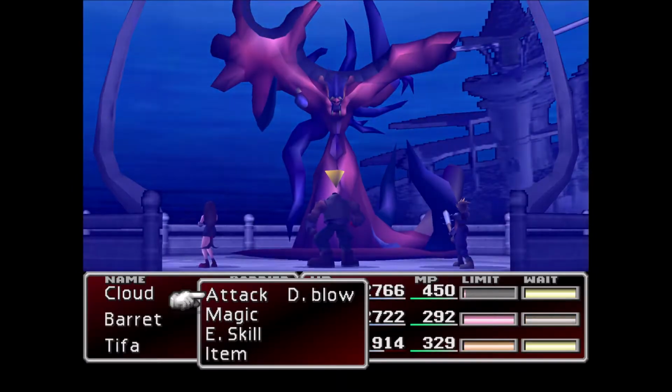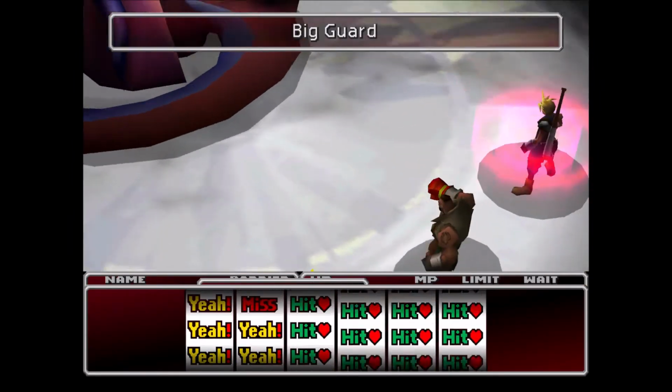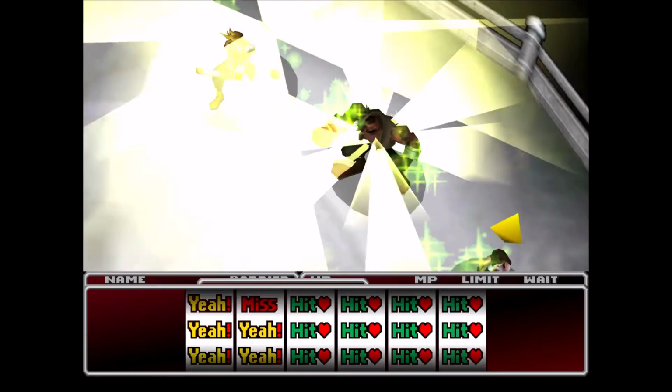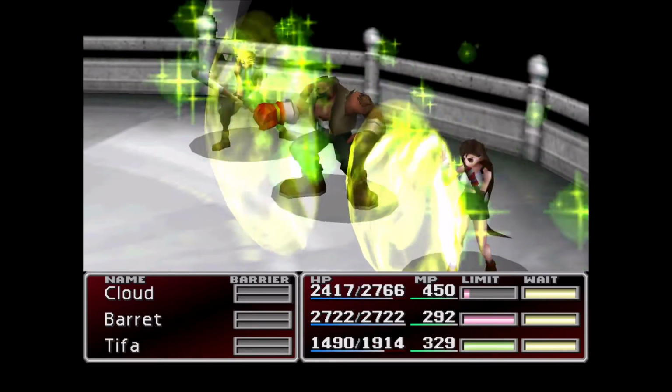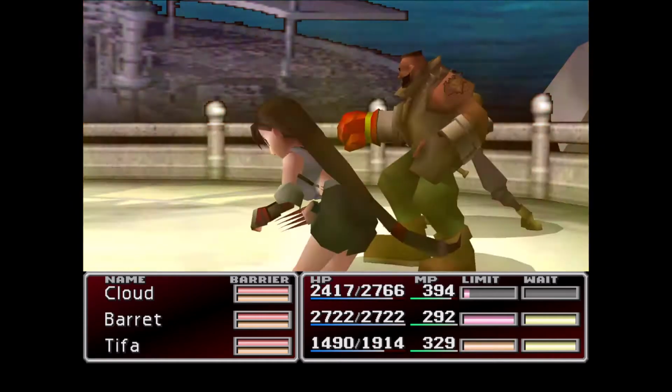The fight itself is not too difficult, especially if you equip that water ring, because then one of your characters won't take damage from it. So probably just best to use limit breaks or something to get rid of it.